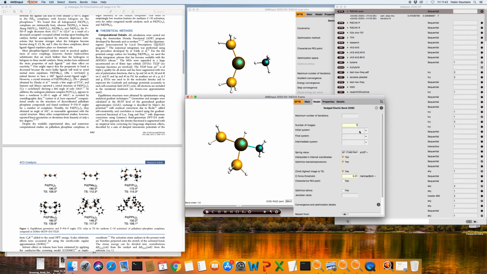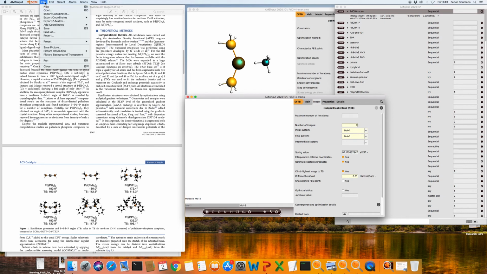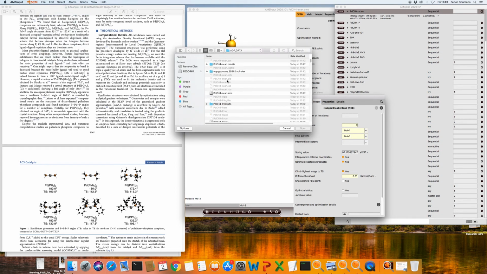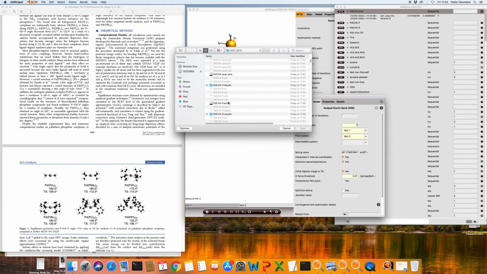And now we just need to define the initial and the final state. So for the initial, let's in this case use the current molecule, and for the final system we want to create a new molecule for which we import the reactant state. So we do import coordinates, and then we find here our results directory for the reactant state and select the RKF file.